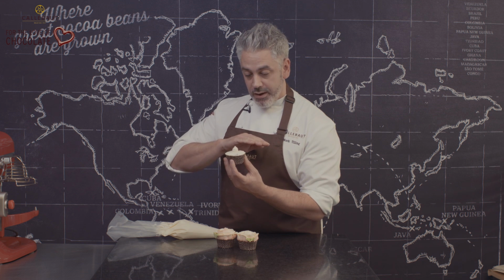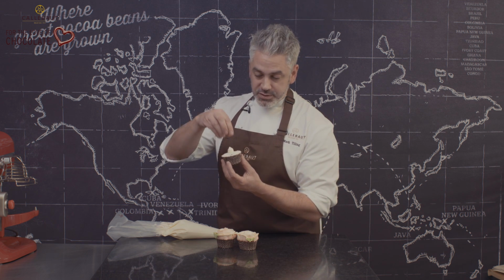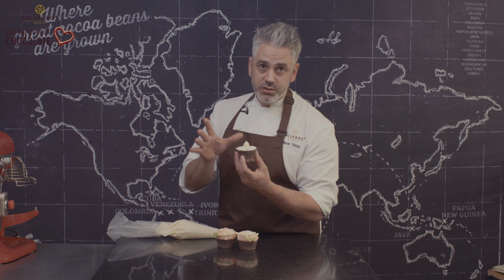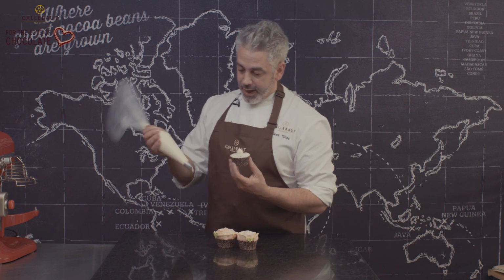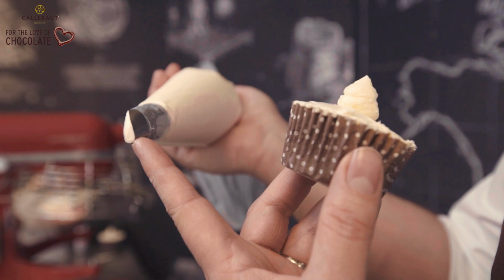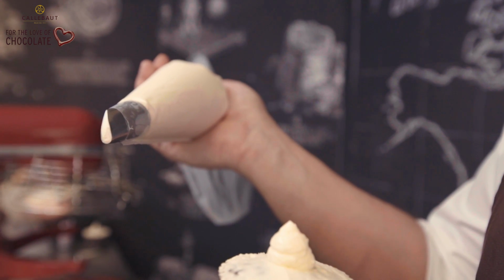Okay, so with my cupcake, I've just put a thin layer of buttercream onto the top, and I've piped just a little cone on the top there, just with the neutral buttercream, or you can do a coloured one, it's okay because it won't show anyway. Take your piping bag with the thicker rounded bottom, which is going to be the bottom of the petal, and obviously the finer part is going to be at the top.